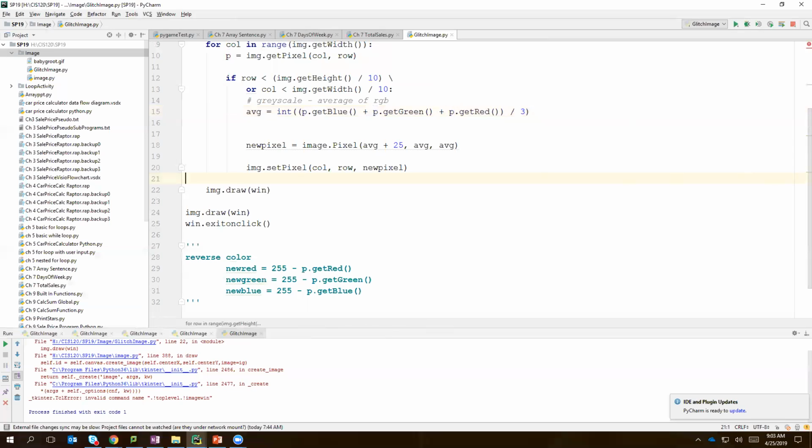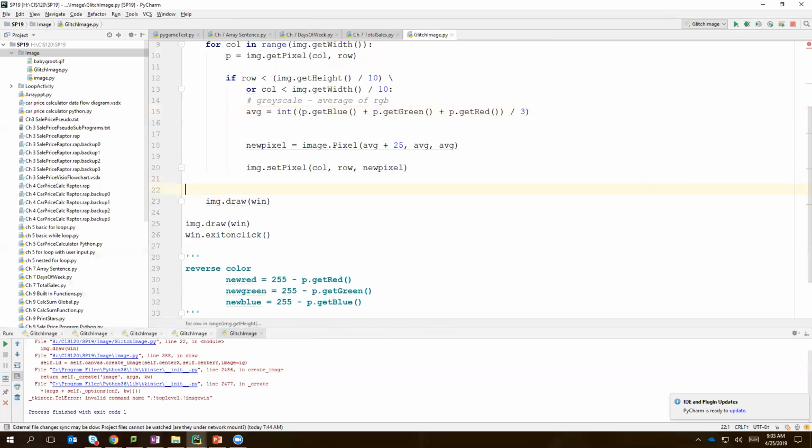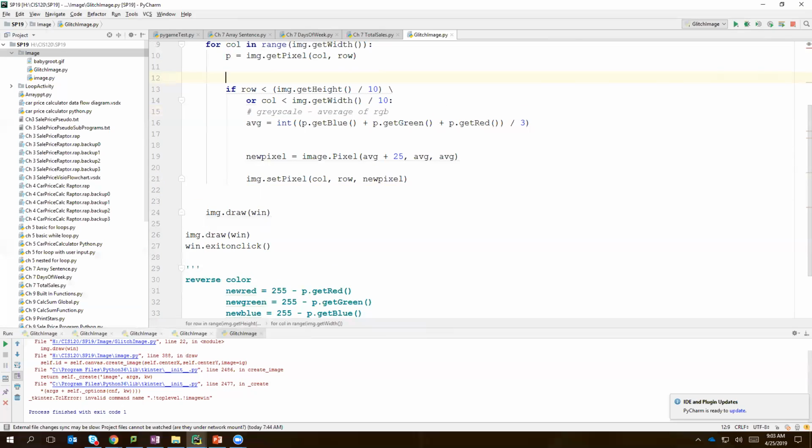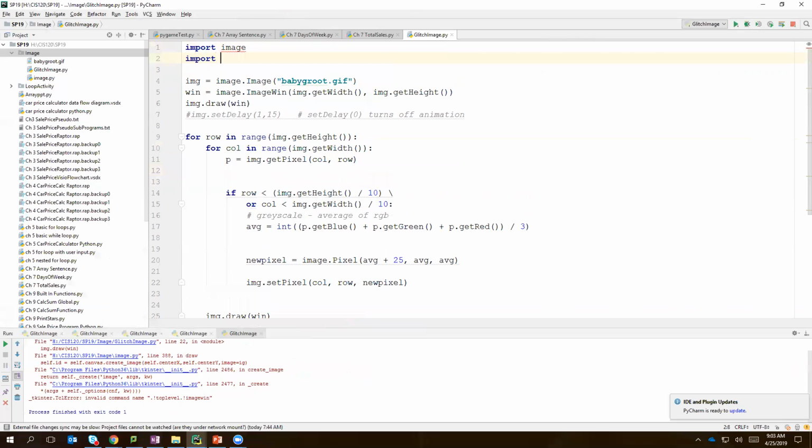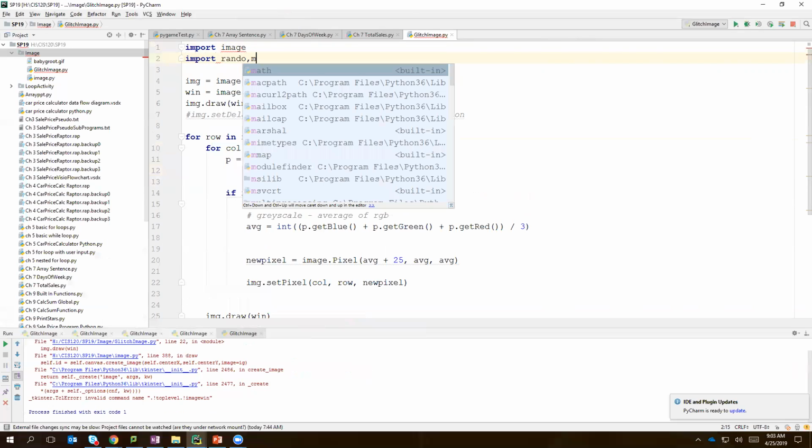I'd like to try another effect. I'm going to keep this if statement here, but before we go into the if statement, I want to generate a random number. Now, I have to import a random library.